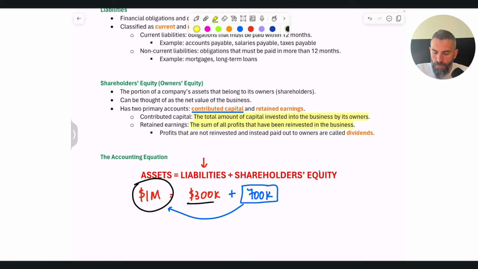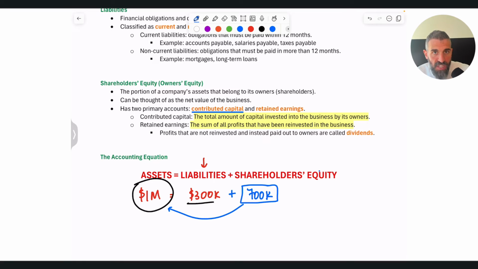Okay. And then retained earnings, this is all of the reinvested profits. What I was saying before about profits is that the company could reinvest them. So let's say we make a $200,000 in profit this year, and we reinvest all that money into the business. We don't take anything out. Well, that would go into an account called retained earnings. Kind of in the name, right? Retained.